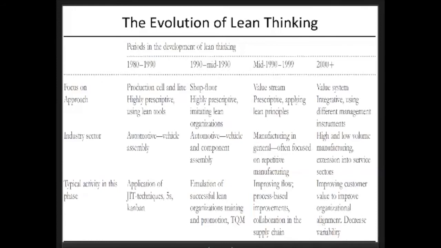It puts in perspective the evolution of lean thinking. We talked about this a little bit, as in earlier it was mainly in automotive industry, and that too in Toyota. From Toyota, it moved into other auto industry companies, both the OEMs as well as tier one suppliers. And then from there, other manufacturing companies beyond auto. And now we have this being applied in even service industry. And the focus has also started to move from what it used to be very highly prescriptive to something which is more integrative. It uses more of a management thinking in today's world.